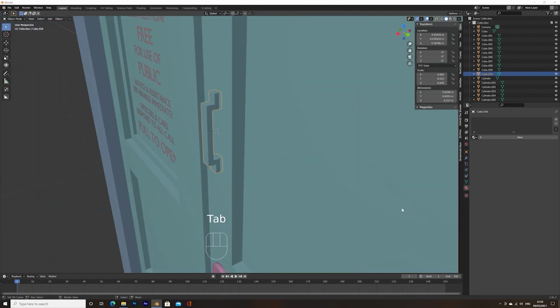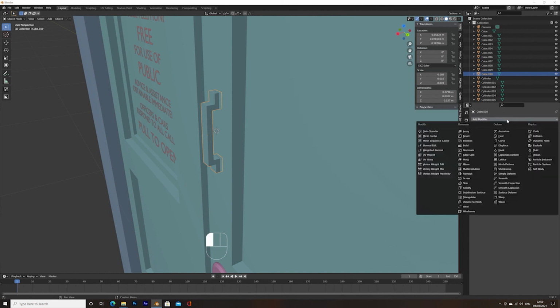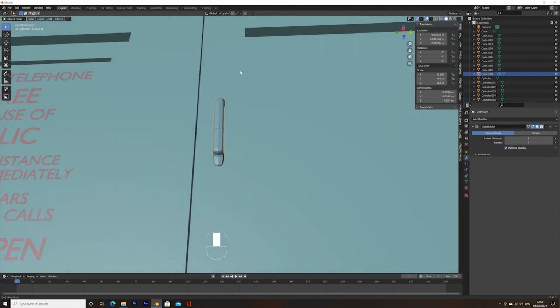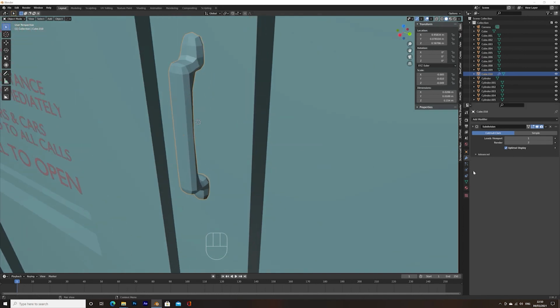Not bad. And here's a cool thing that you can do while we're here. Go into the modifiers tab, the little spanner here on the right here. Same one that we went to look for the mirror. And if you notice, not too far below the mirror, we've got this thing called Subdivision Surface. If you hit that, it kind of creates this somewhat interesting smooth shape for it. So knock that up a bit, add a couple more layers of subdivision.